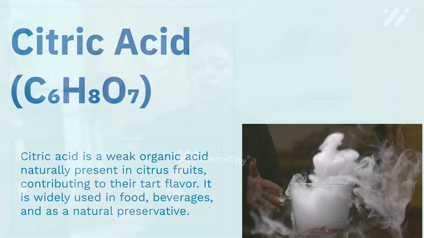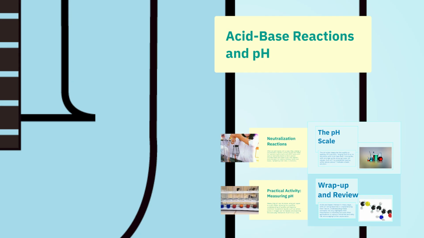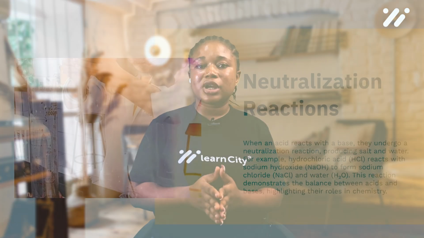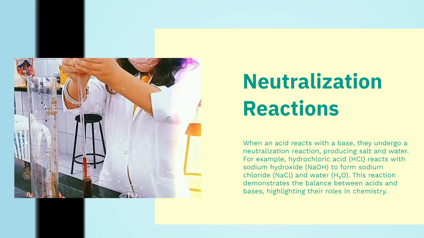Acids aren't just sour and reactive, they also play a crucial role in the neutralization process. Let's see what happens when an acid meets a base. When hydrochloric acid reacts with sodium hydroxide, which is a base, they neutralize each other to form salt and water. This process is used in everyday situations such as in the preparation of antacids for stomach acid.